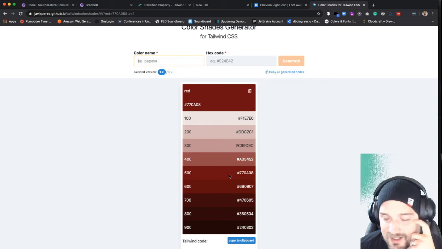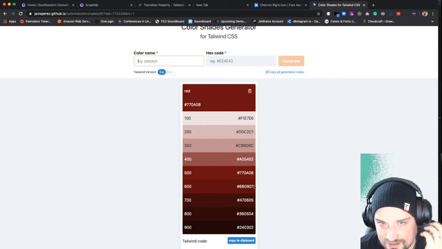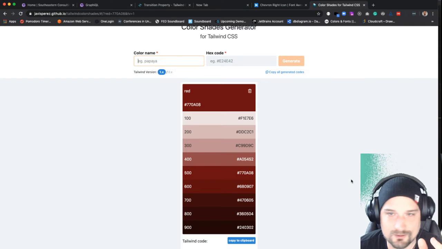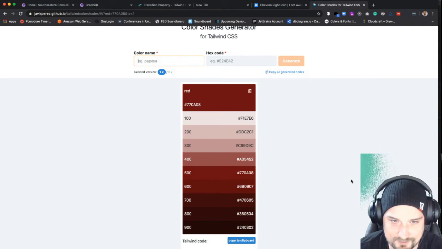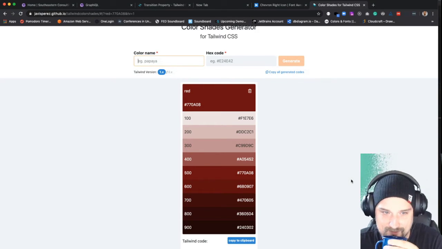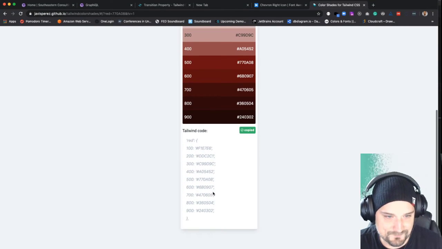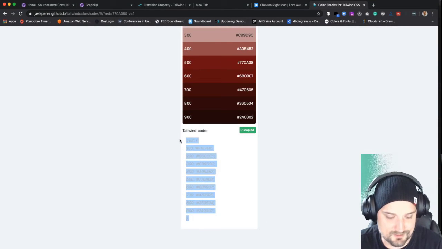So now it's giving me a color palette. And granted, this isn't the greatest color palette out there. Go get Steve Schoger's book, the one that he and Adam Wathan wrote about designing with Tailwind. Refactoring UI is the name of the book. Go get Refactoring UI. And it's got better color palettes. But for me, this one's going to work. Actually, I like to copy it out of here better.